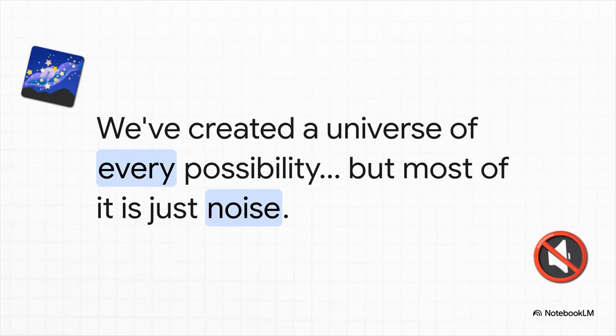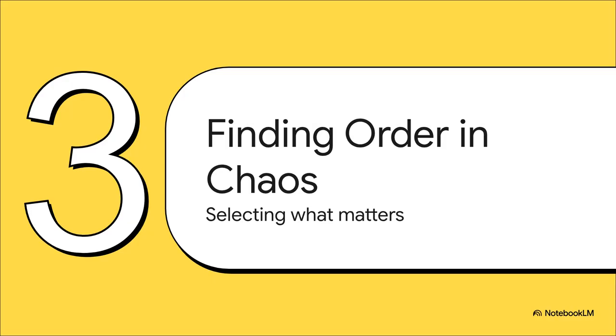But this creates a huge problem. Yeah, we've created a universe of every theoretical possibility, but in the real world, a person only has one blood type. Most of these combinations, like Alice being paired with blood type B, O, and AB, are just plain wrong. They're meaningless. They're just noise. So how do we cut through all that noise? How do we get from this chaotic mess of possibilities to just the useful information, just the facts that actually represent reality? Well, this is the real magic trick.